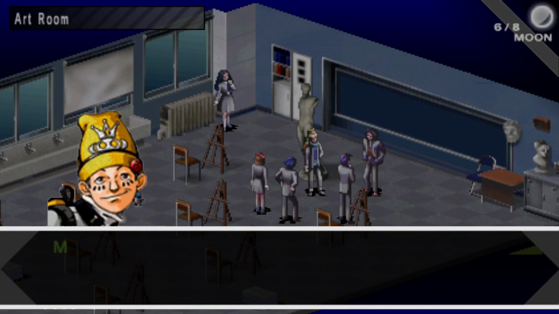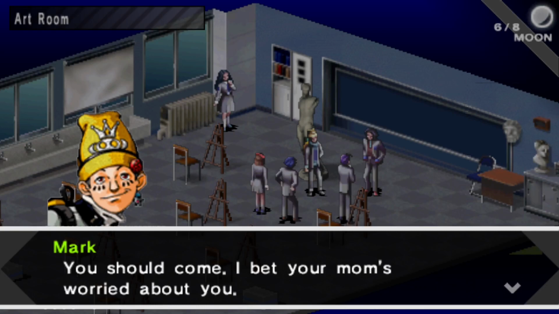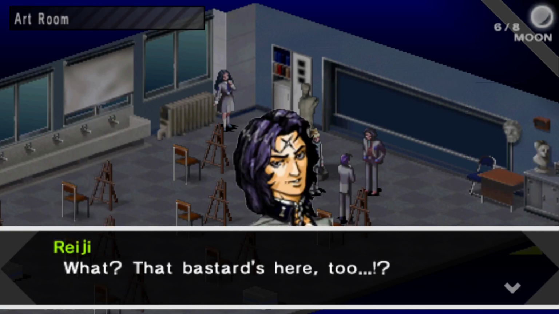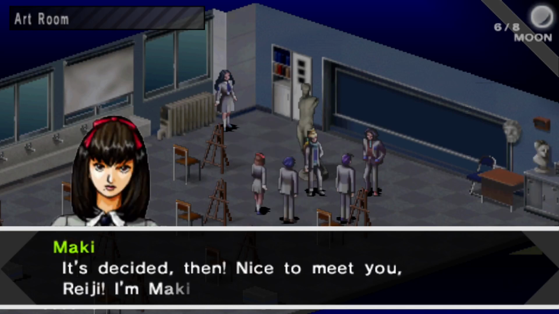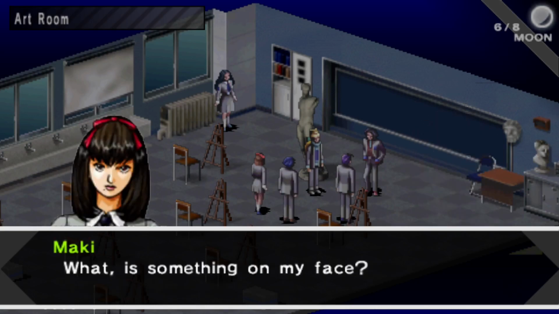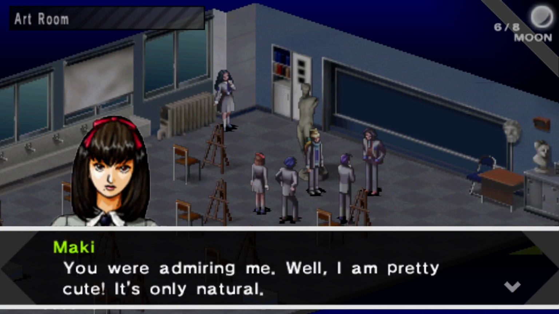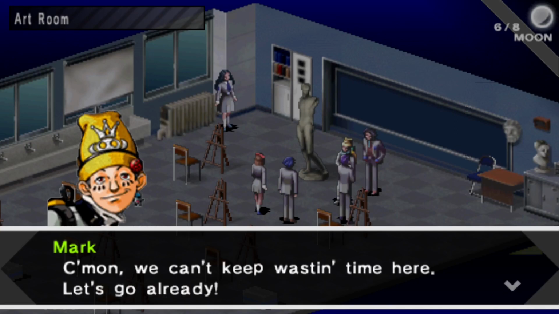A child wearing white? Come on, drop the hotshot act. We're gonna smack Kandori around and find a way back. You should come with. I bet your mom's worried about you. What? That bastard's here too? Alright, I'll go with you. It's decided, Edvin. Nice to meet you, Reiji. I'm Maki-san Amura. So, what? Is something on my face? Oh, I get it. You were admiring me. Well, I am pretty cute. It's only natural. Come on, we can't keep wasting time here.